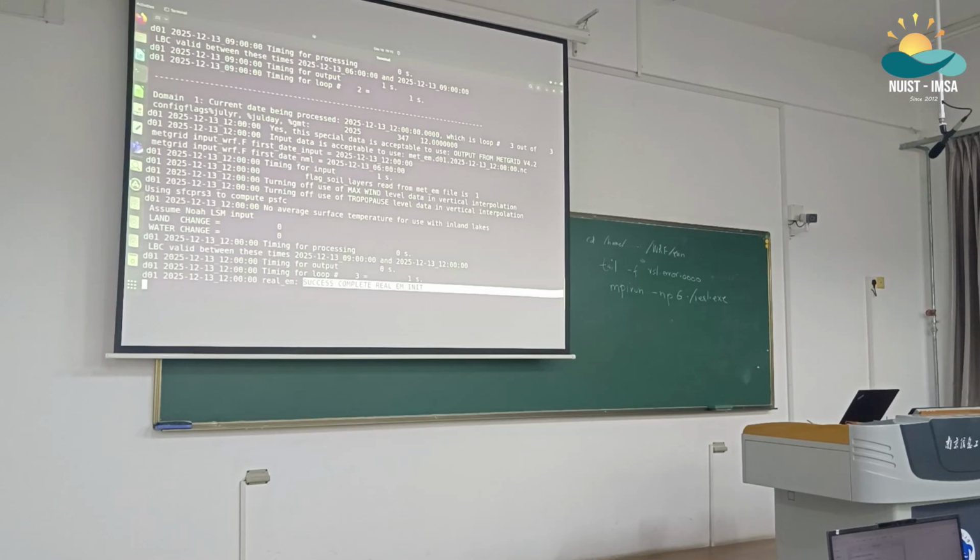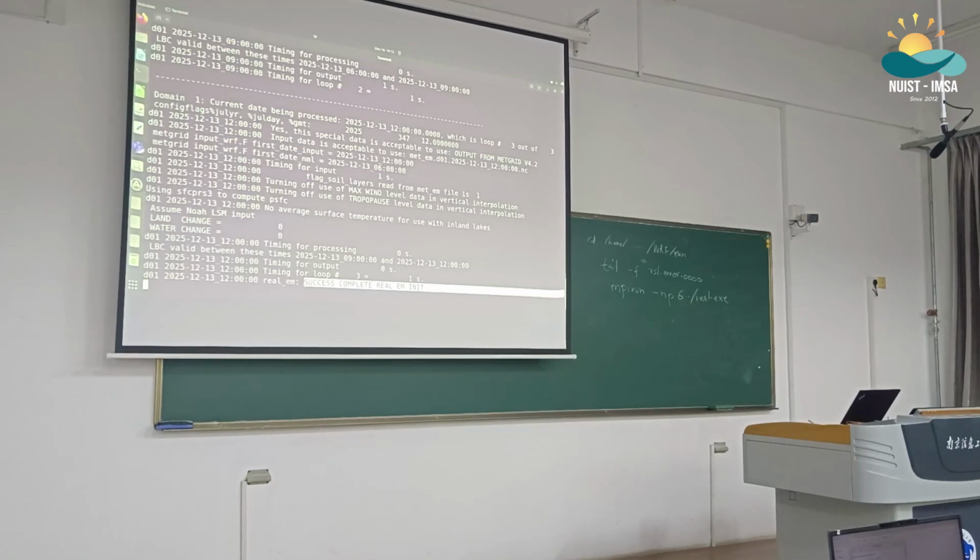Because you see this one even has two. It means you are running a nested grid. You see these two rows. It means you are running a nested grid. So you need to delete one of them. Change these dates to the correct date. Remove one column. Everything that has two columns, remove the second column, and then change the date.